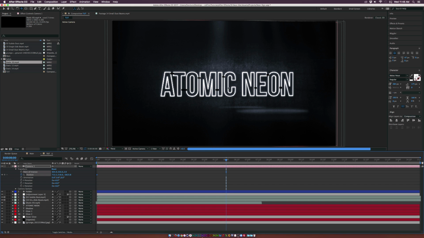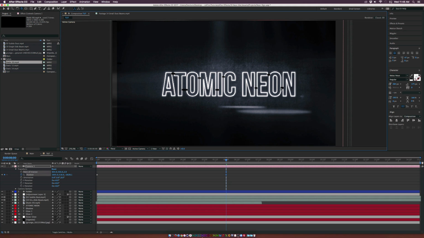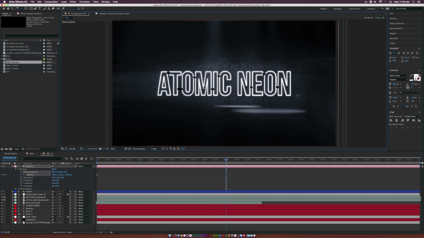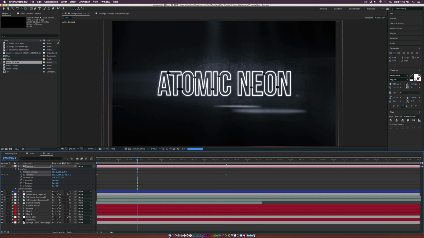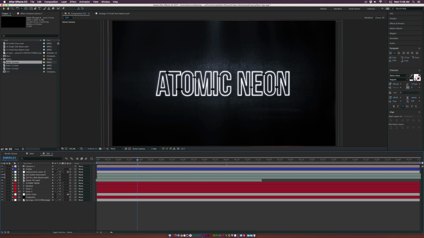Then we'll go to the end of our animation, which in this case I'll just say 6 seconds. And we will grab the orbit camera tool, which is over here, and we'll just move it over this way. Grab the XY camera tool and move this over by a touch so we're not seeing that unnecessary frame edge. So right now we just created this little 3D movement with the camera. It's pretty interesting and adds just a little bit of depth to our animation. And of course this is in third quality just because we have a lot going on here.